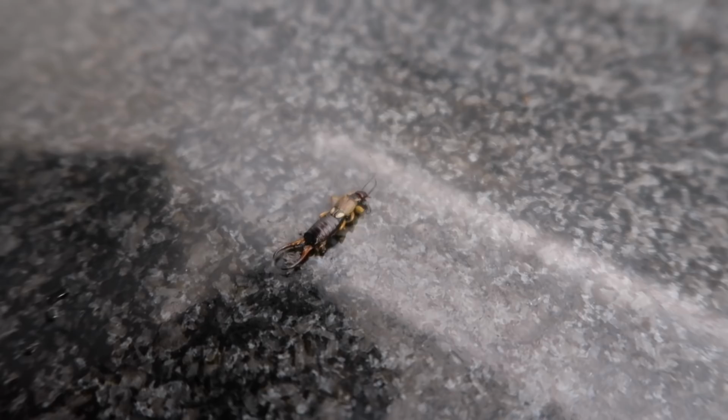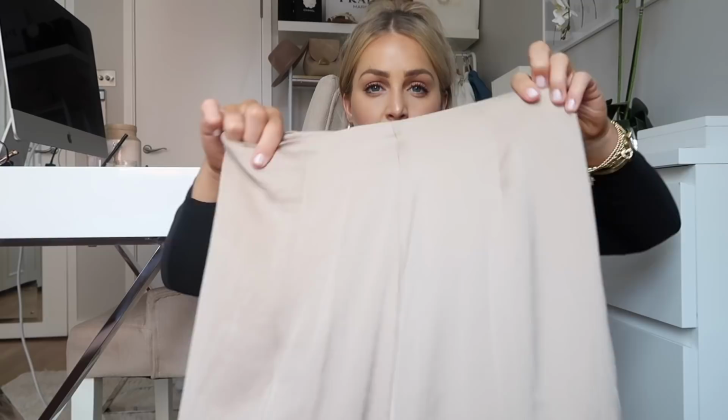So I actually had a recent order come in from Nasty Gal. I've already taken the pieces out of the packaging because I was too excited to try them on. I got this tee, and I feel like these shoulder style tees are really in trend at the minute. I'm going to try this on to see how it fits, because I was going to style it with this skirt that I've got. This one is a shorter length and it's got the slit here, so I thought I would give it a go. And I love this colour, it's kind of like a champagne-y colour.